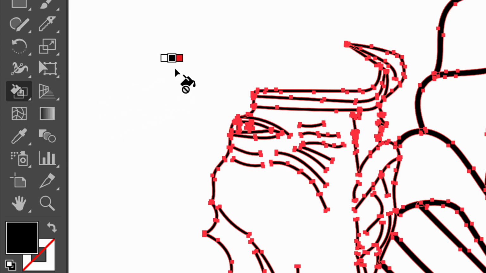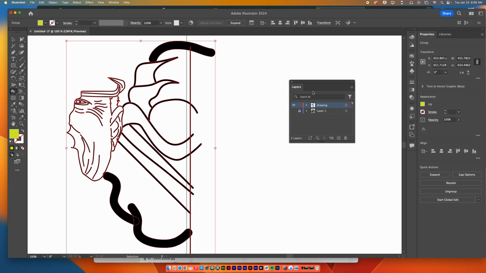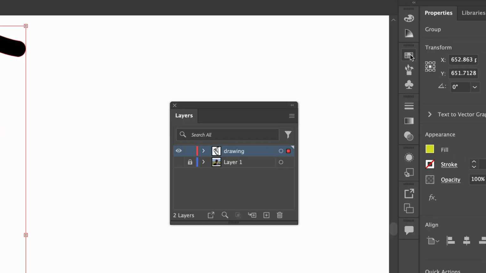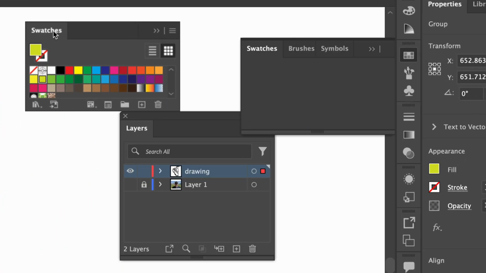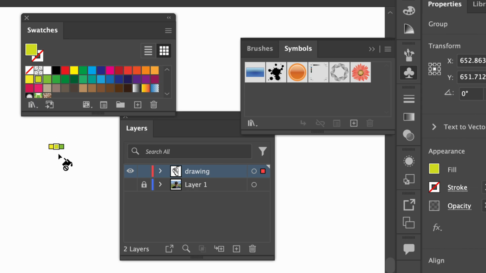It's got 3 colors at the top: white, black, and red. As I click the arrow keys on my keyboard, those colors start to shift. These colors that it's going through now are the same colors that exist inside your swatches panel, which are here. So if I click this and move it, you'll notice this one is selected right now. You can see the tool right below it here where I'm circling. And if I hit the arrow to the right, it's going through all of the colors that are in my swatches panel. Now there are 50 or 60 colors here in my swatches panel. But there's a lot more to choose from.